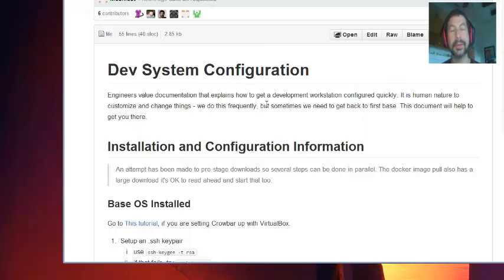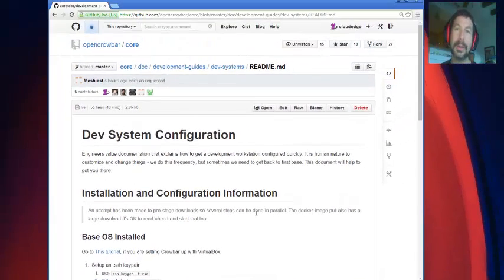The assumption here is that you're using a Windows desktop with VirtualBox, and you're going to run an Ubuntu VM as your dev environment. You're going to do editing from Windows onto that dev VM. You're going to do all your Git management out of that virtual machine, and then you're going to run a Docker admin node. So you're going to run Crowbar fully installed out of a Docker container on that VM. I know that's a little bit Inception-like. It's a very efficient way for us to do development.